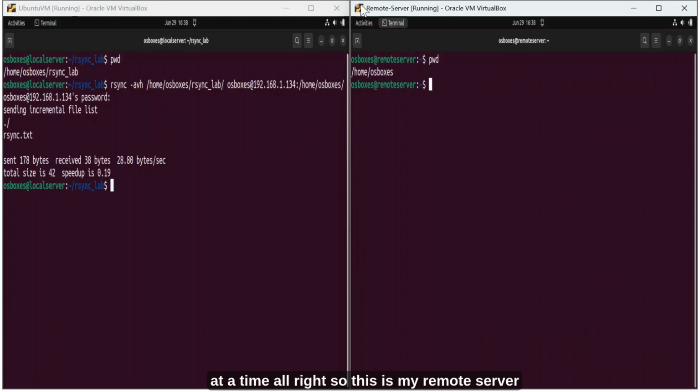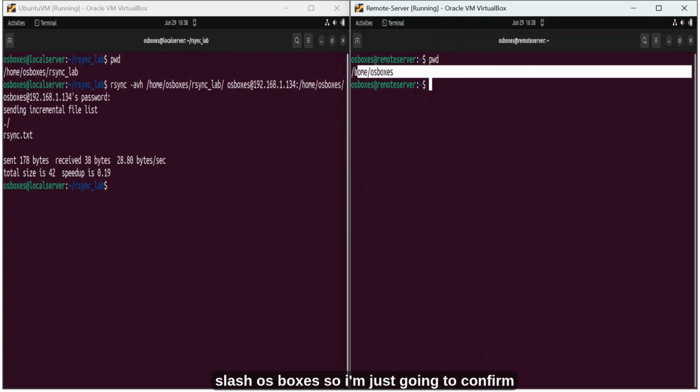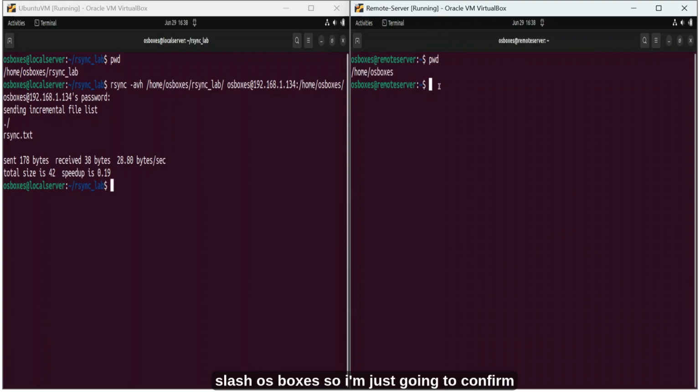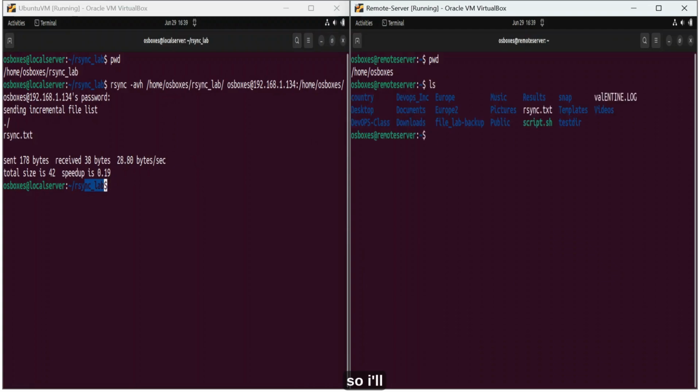So this is my remote server that I have opened already. Because I'm already in home/os boxes, I'm just going to confirm if this rsync lab is currently in this directory. So I'll do ls.